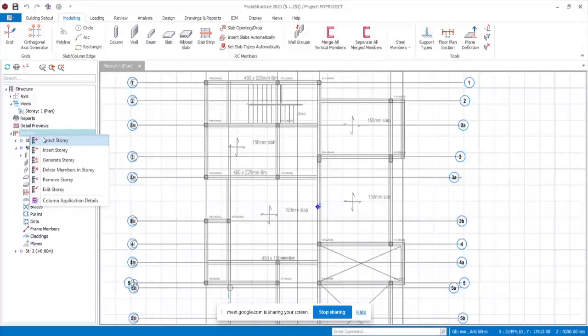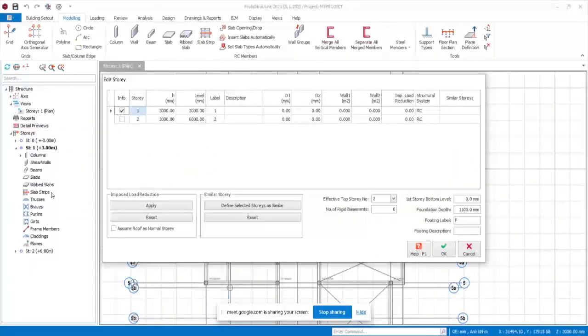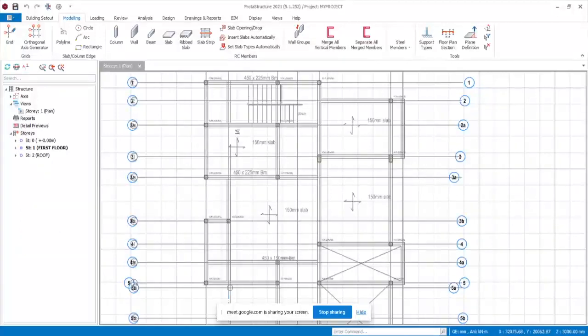Going back to that place still, let's edit story now. So that we won't get confused, we can name this first story first floor. In the description, you can name it first floor. Then the second one, you can name it roof. That's all right. Then the height of each floor, we want to maintain 3150. Let's try 3150. Then the other 3150 for each floor. That's okay. We are good. Now let's deal with the beams now.